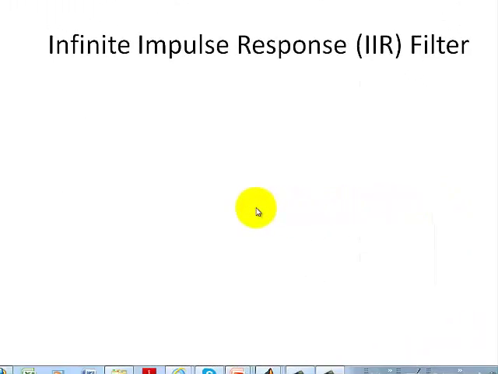Let me just give you a quick info on the infinite impulse response, which I'll discuss in more detail in future videos. Unlike the FIR filter, which has a finite length impulse response, the IIR filter could have an infinite impulse response.